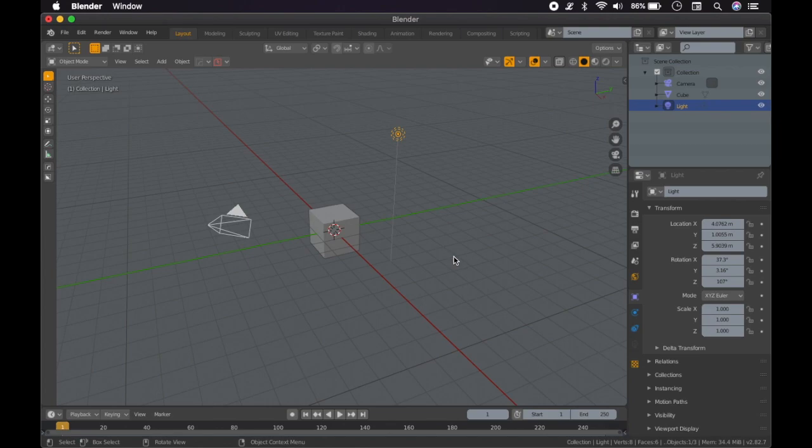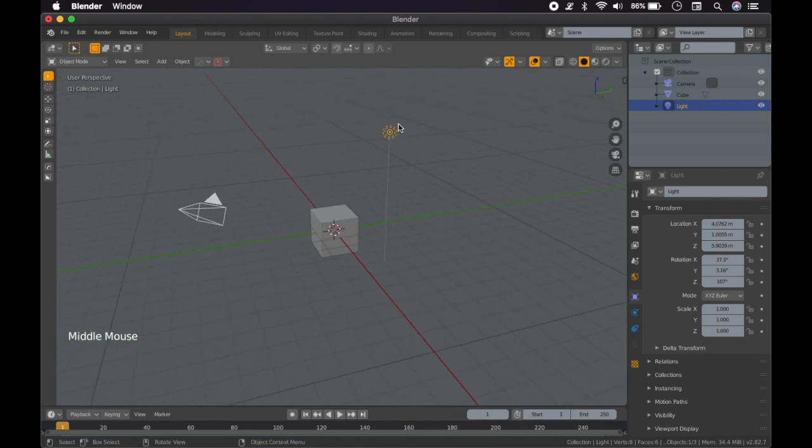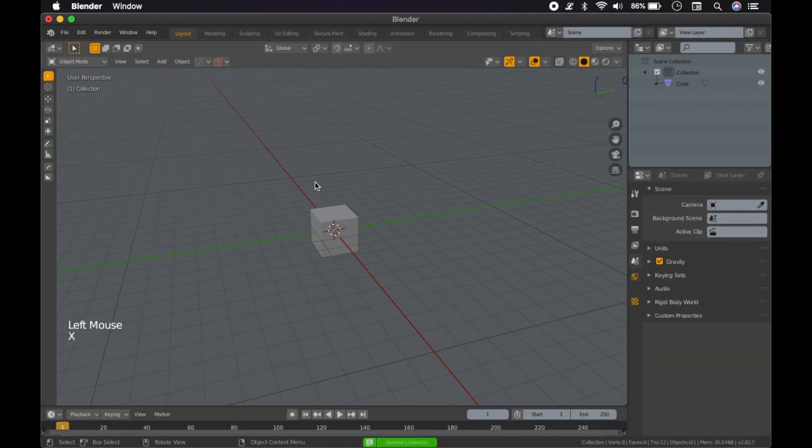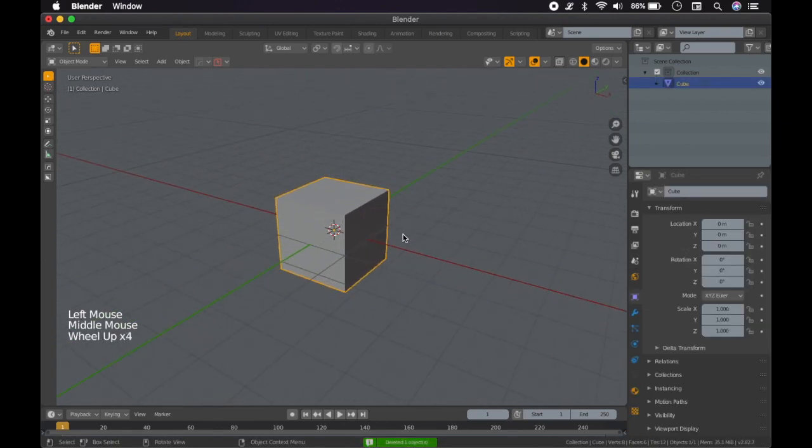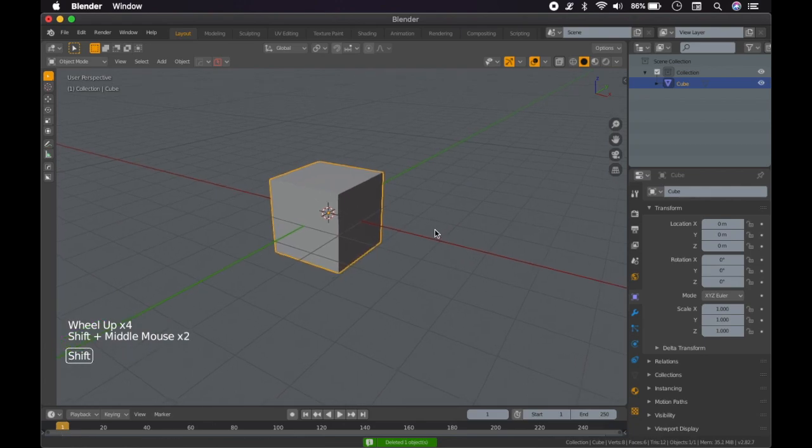Hello everyone, my name is Matt, and in today's video we'll be having a look at Blender's fluid simulation, Mantaflow. So we're just going to start off with the scene by hitting X to delete this, click on the camera, hit X to delete. We're going to use the default cube as this will be our fluid domain.